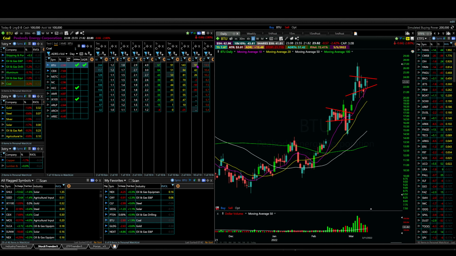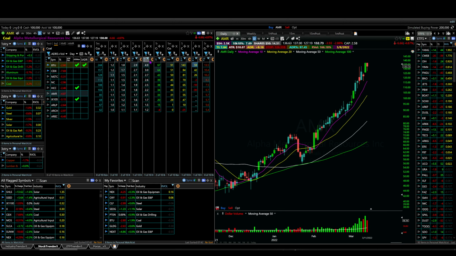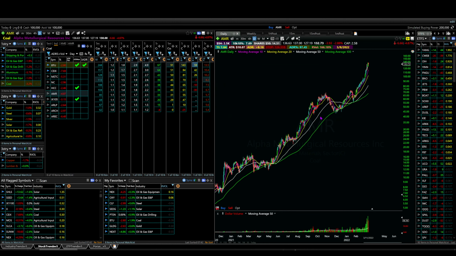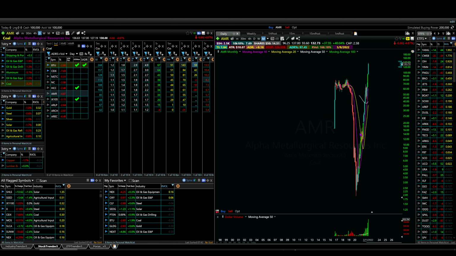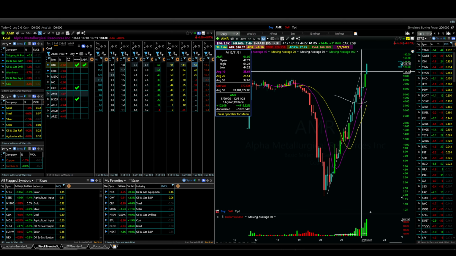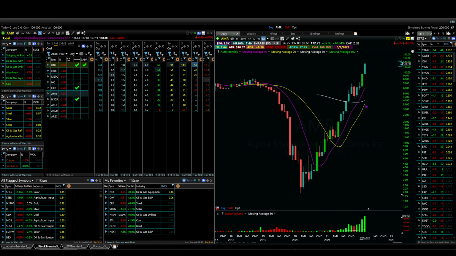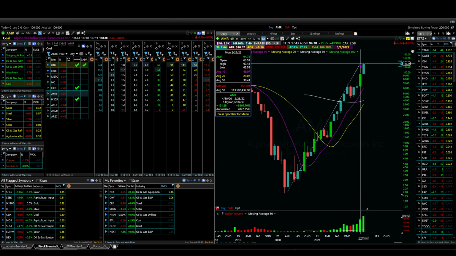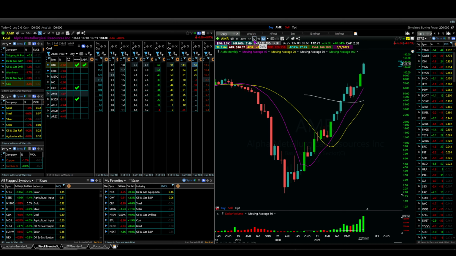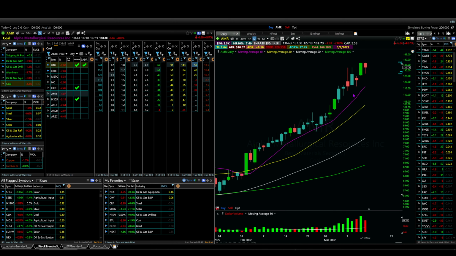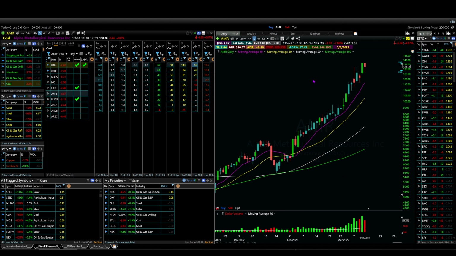This helps to show, for example, in coal, if we go to 1 month trend intensity, what pops up is AMR. If we go to the monthly chart, you can see it has very, very high trend intensity on a very high time frame chart. So that's telling you something. This is a really strong name compared to everything else.